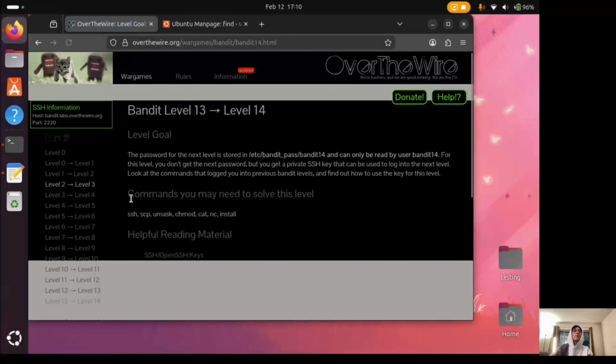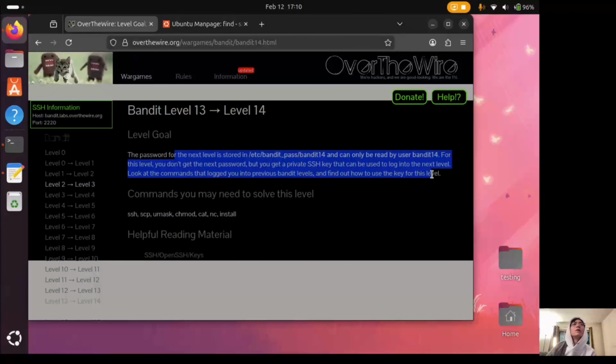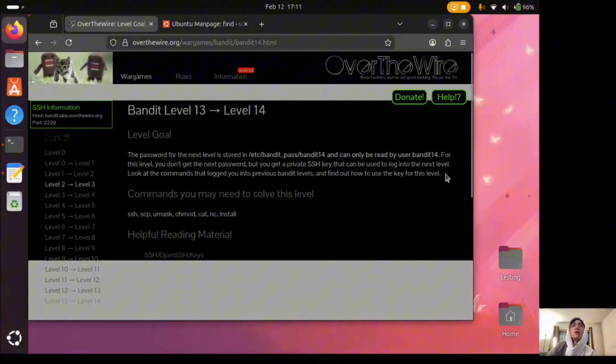Level 13 can only be read by user Bandit 14. For this level, you don't get the next password, but you get a private SSH key that can be used to log into the next level. Look at the command you used to log into previous Bandit levels and find out how to use that key for this level. So we have to take that SSH key to log into Bandit 14. There's no password for this one.